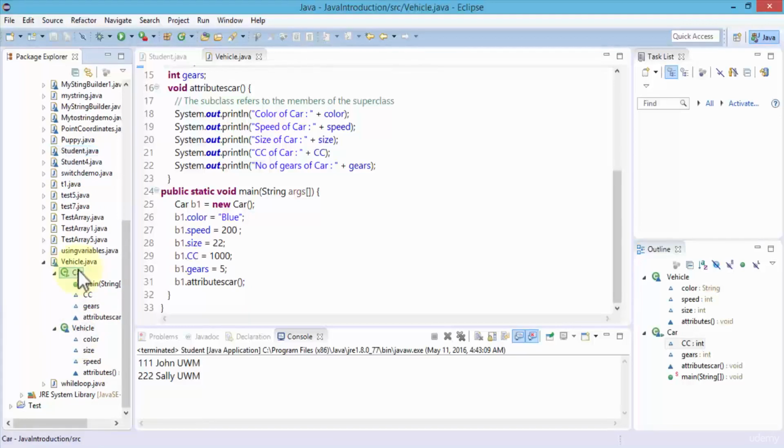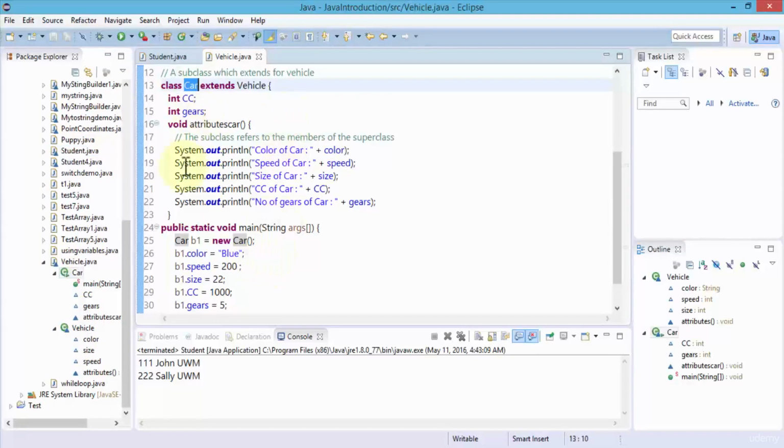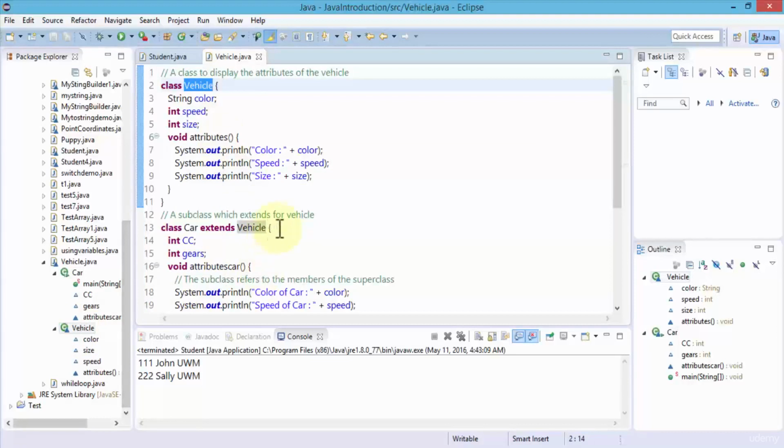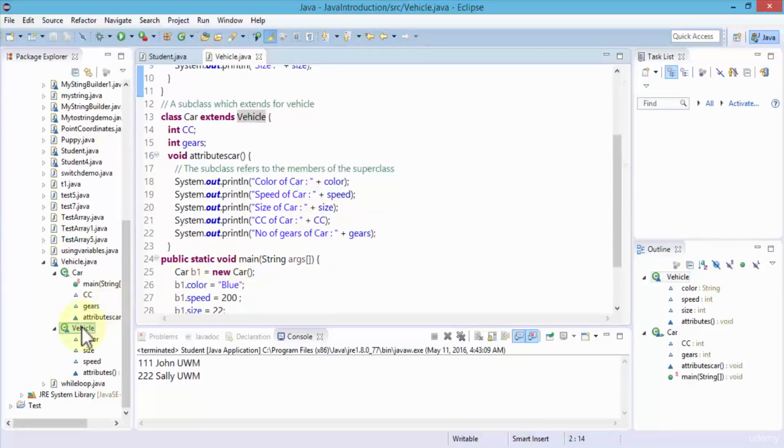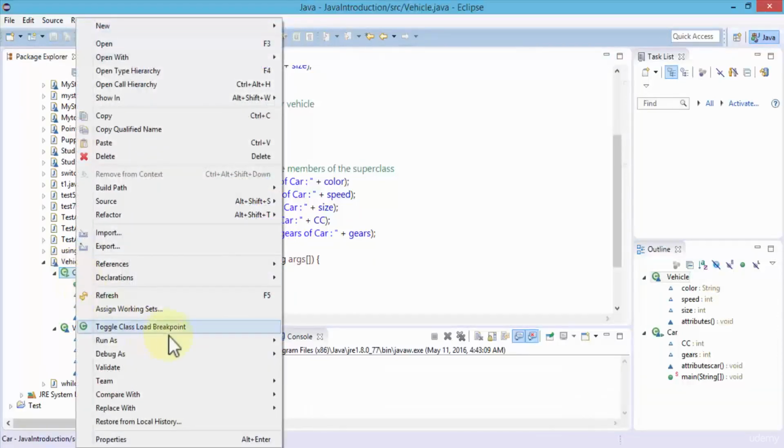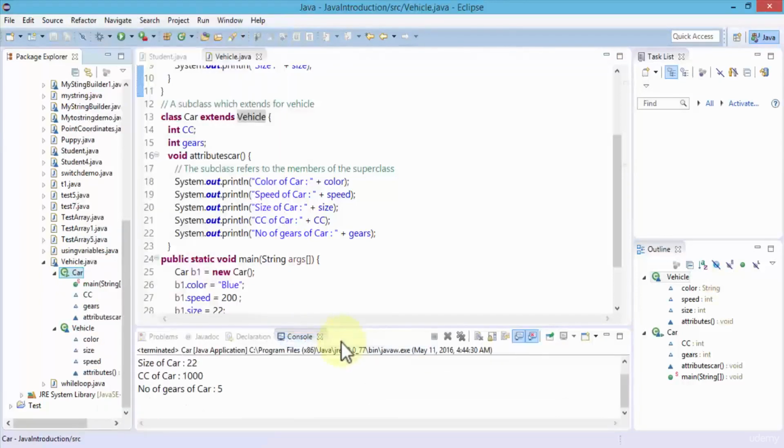So if I were to click on, for example, the car, it's the same program, it just takes me and highlights the car class. If I were to click on the vehicle, obviously the program does not change, nothing happens, just highlights the class called vehicle, right? So if I were to run the vehicle class, I will not get the output. But if I were to run the car class, of course we'll get the output, because that's the class that's simply inheriting the properties. So in order to run the car class, simply right click on car, click on run as, and select Java application, and we will get the results.